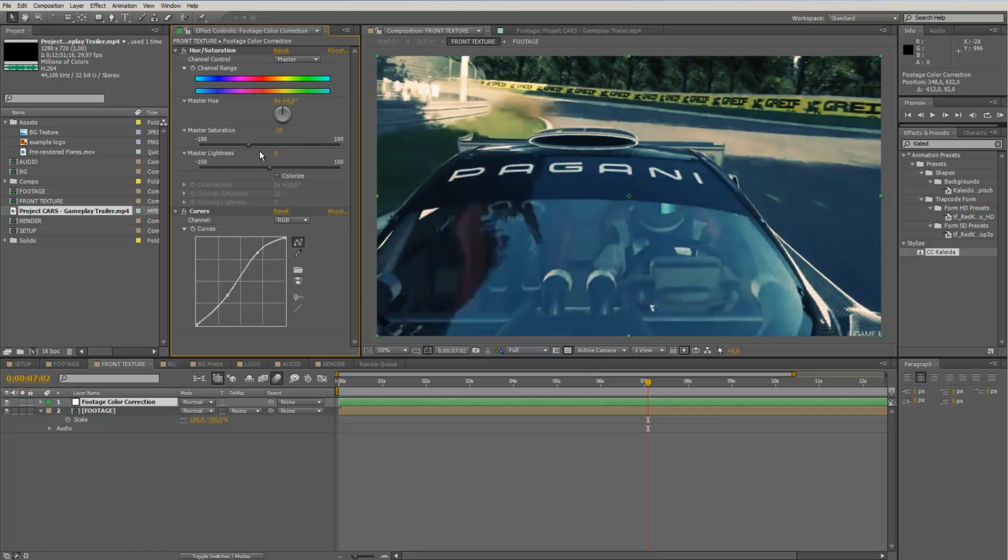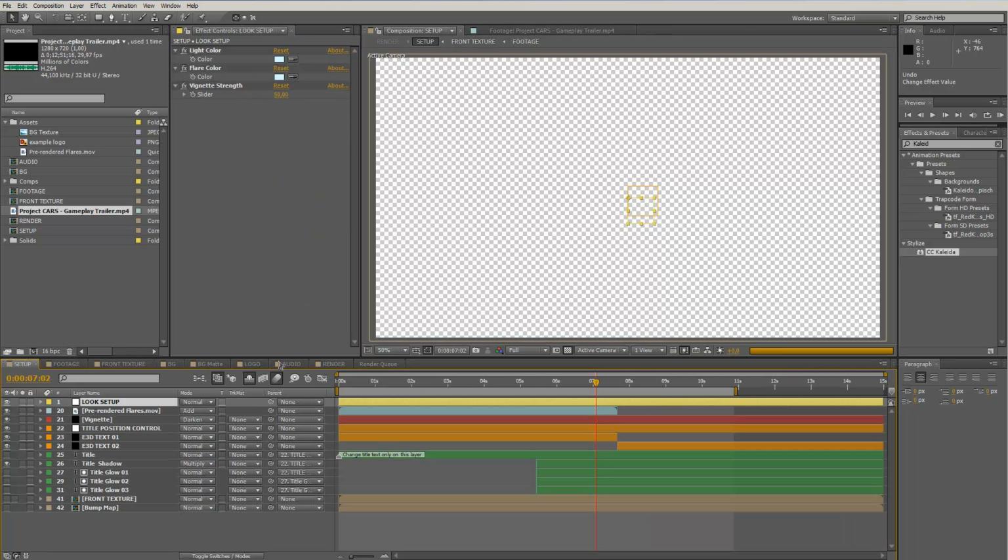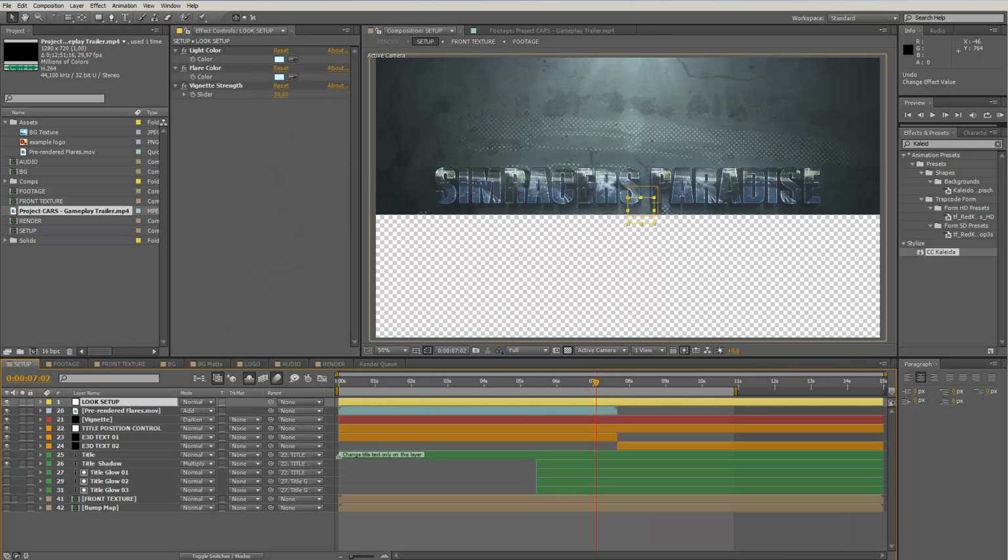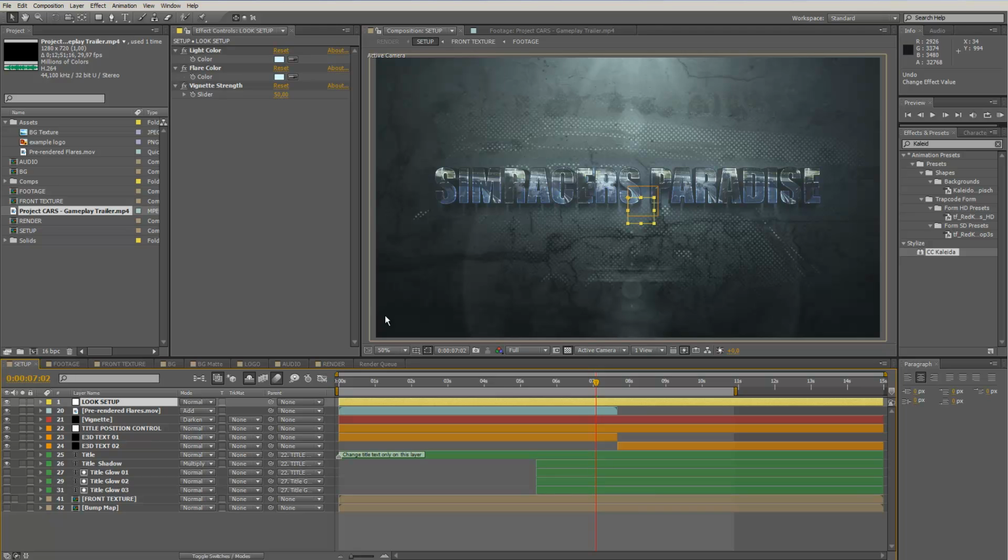So we will leave that as this, and maybe I will even decrease the saturation again, and maybe I will also just change the blue a bit and increase it a bit overall and decrease the reds a bit, because actually I want to make a bit of a bluish look here. Maybe like this. Let's go back to our setup. Let's take a look at how it looks. Yeah, perfect. Okay, so now let's move on.